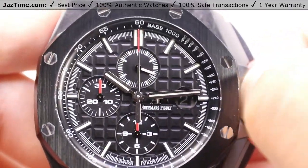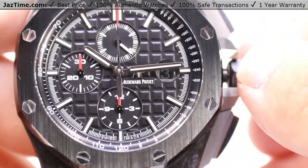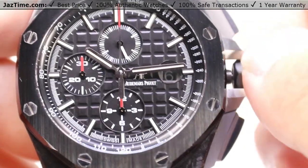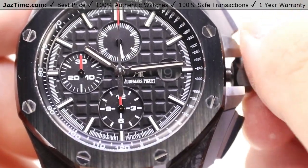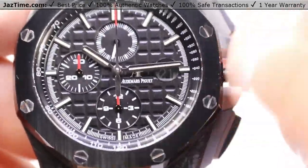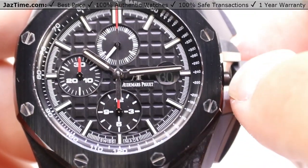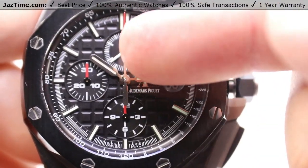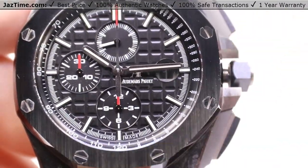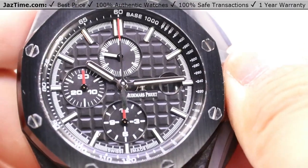If you pull the crown out to the next position, you'll note that you can actually rotate the crown about halfway, clockwise rather, to advance the date forward by 1, nice and easy. If you find yourself on, say, the 30th of a month, you can just push it over once to get to the 31st, and then once the hour hand rolls around past midnight, it will easily just go on to the 1st of the next month. Nice and easy there.